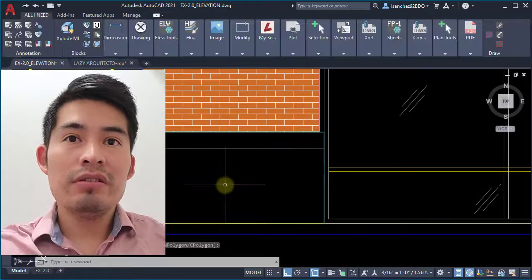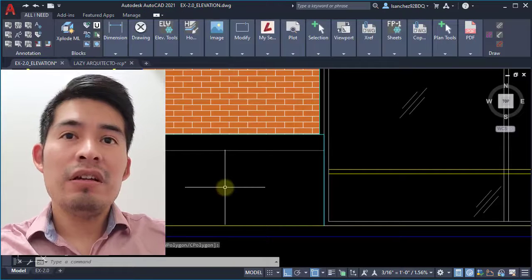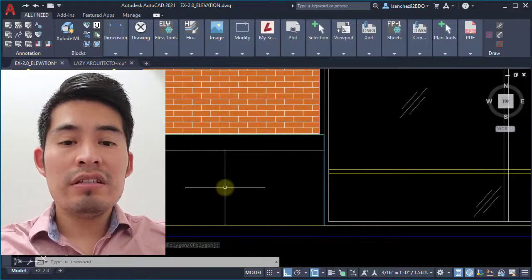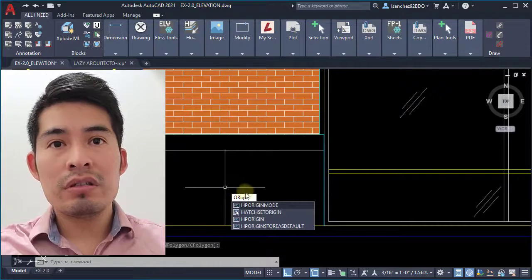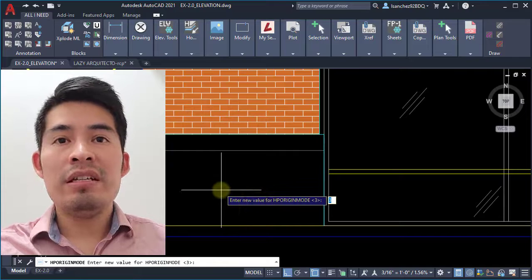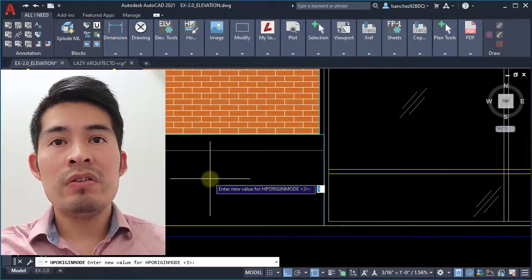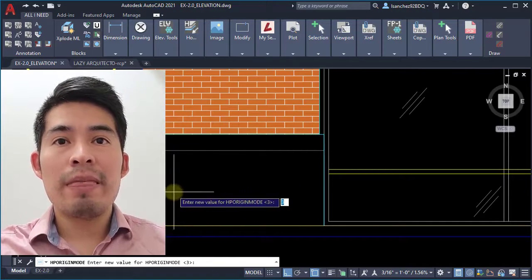So let me remove this, and for this we're going to use the system variable HPORIGINMODE. Basically this will control the origin point for your hatches.